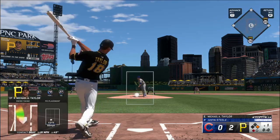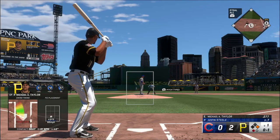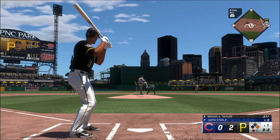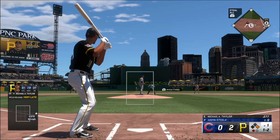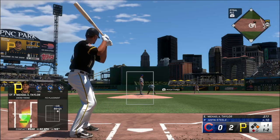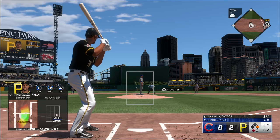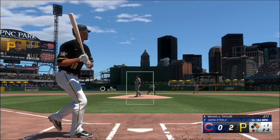And the batter now, Michael A. Taylor. Foul ball there. Swing and a miss, and that's strike 2. No balls, 2 strikes. Pitch misses, now 1-2. 0-2 fastball way out of the zone. I think he's trying to speed him up. Got to stay back, off speed's probably coming. Foul ball, still a 1-2 count. And another ball.